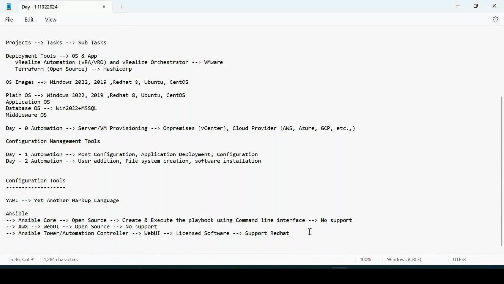Based on my experience, it is mostly handled by the Linux admins only. Whenever they install Ansible, they will look into the N-1 version. For example, currently we have Ansible Core 15, so they won't go with the newer version, they will go with N-1, 14 point something.